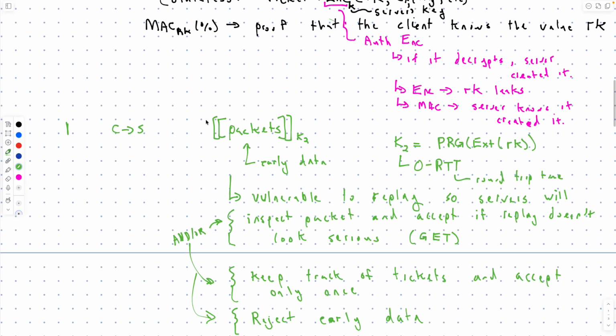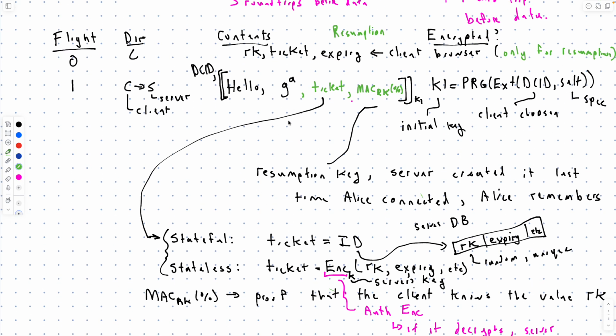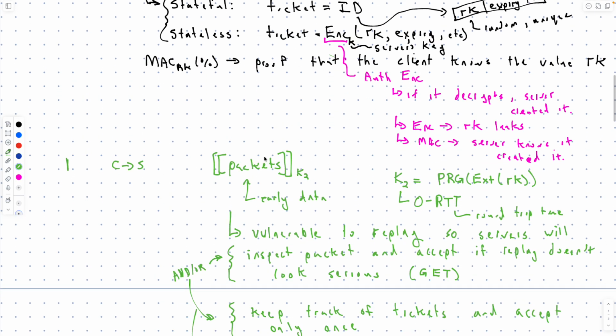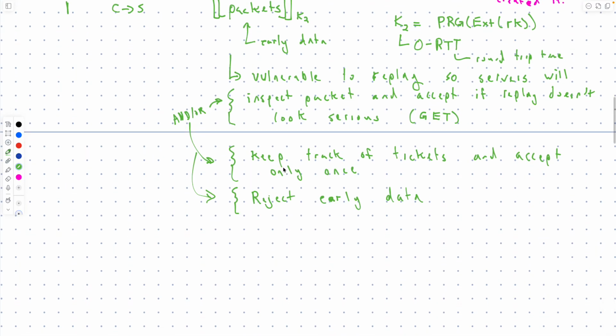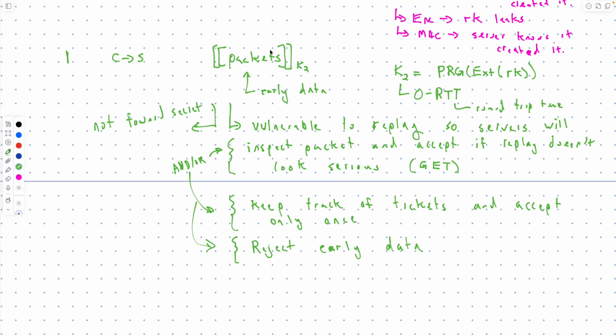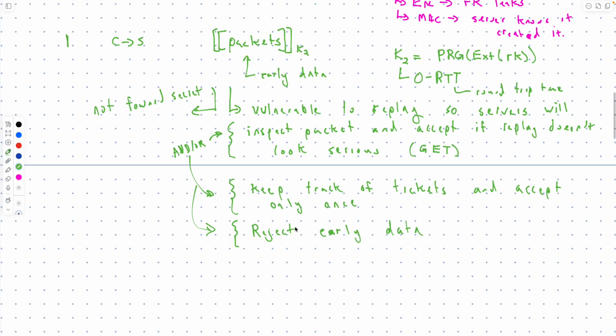There would be no forward secrecy on this. So if I get K2 at some point in the future, I can decrypt these. But when we do the whole handshake, the new key will have forward secrecy because we're doing Diffie-Hellman. So I can write that in too. It's another point. If you care a lot about forward secrecy, then you might not want to do this as well. It's another reason to reject it.